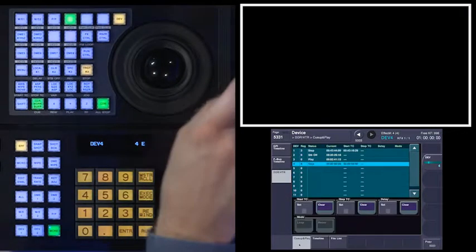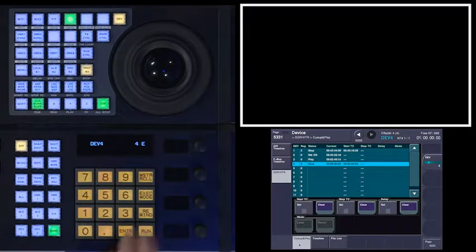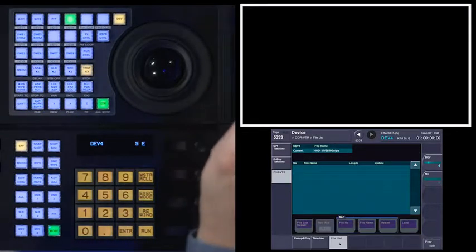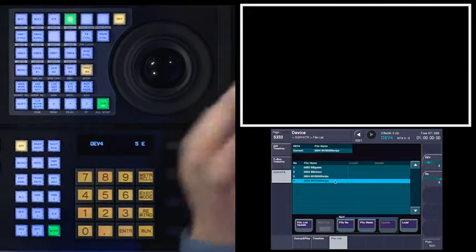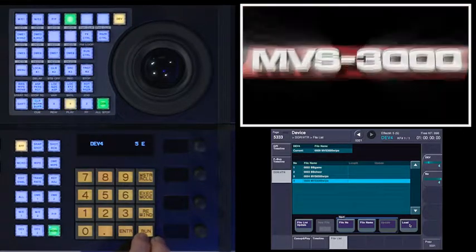And if we go over to queue and play, you can see that we now have 0 as our start time. We can rewind, and we can run this. And there it goes. Let's go to number 5, go to another empty register, go to file list. Let's select the 3000 wipe, hit load. We're going to start time code, and now we can rewind and run that one.